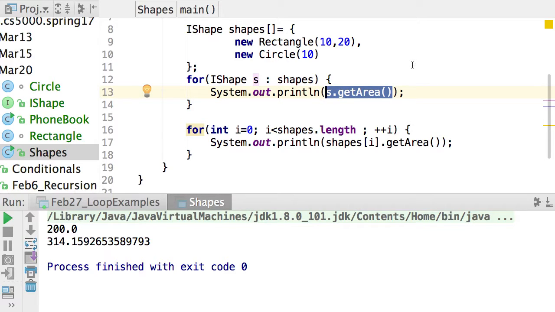Does that make sense? And so this is really cool. It's called polymorphism. It's one of the basics of object-oriented programming, right? We have inheritance, polymorphism, and encapsulation. That's kind of the basic things about object-oriented programming.